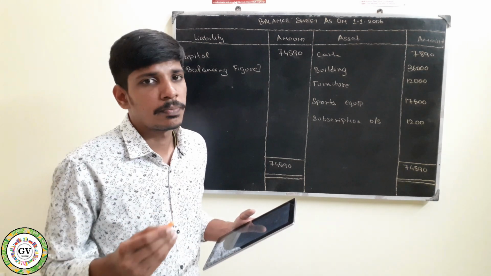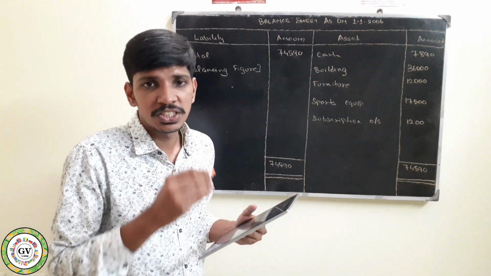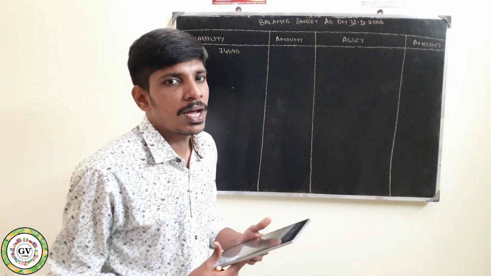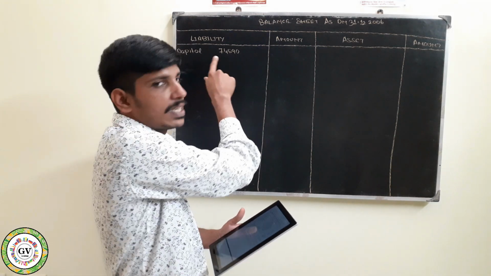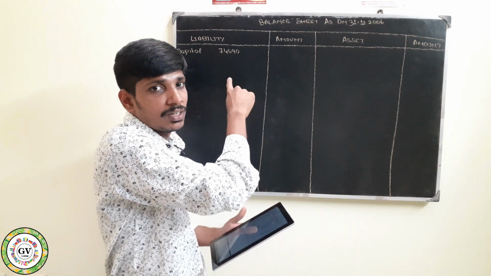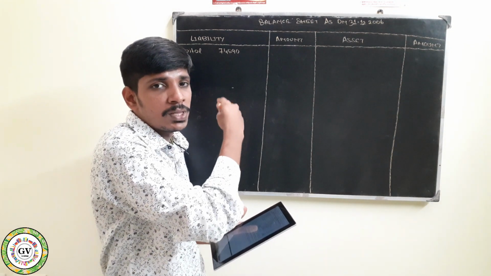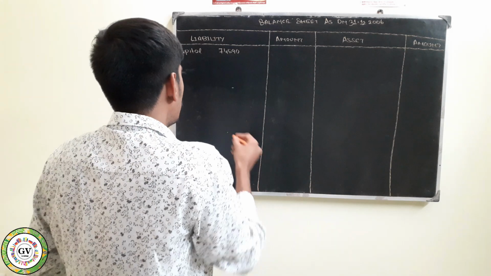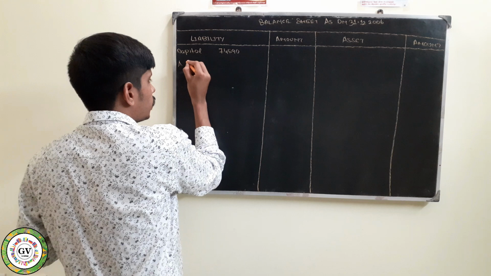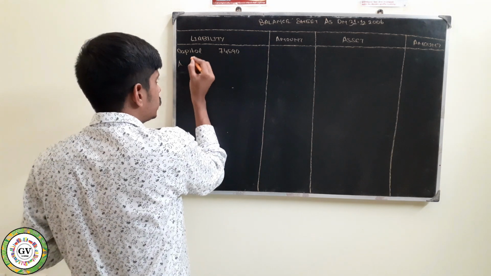The next step is to prepare the closing balance sheet. This is the final step. As in the opening balance sheet, we have calculated the capital amount that needs to be started with, making all the adjustments so as to derive the closing capital. So we have found the surplus of 25,050 rupees, which will be added.